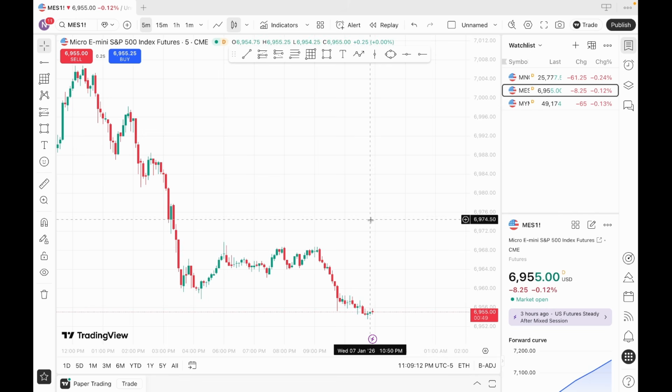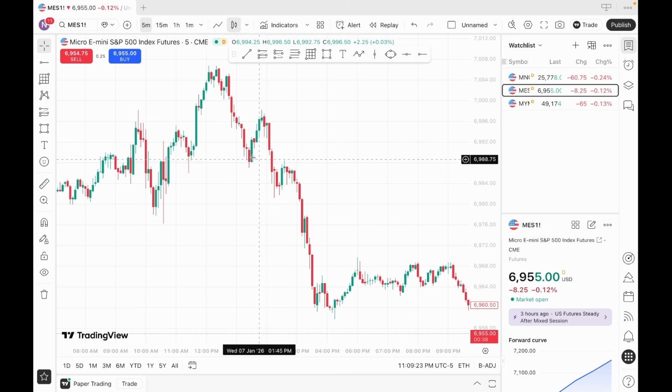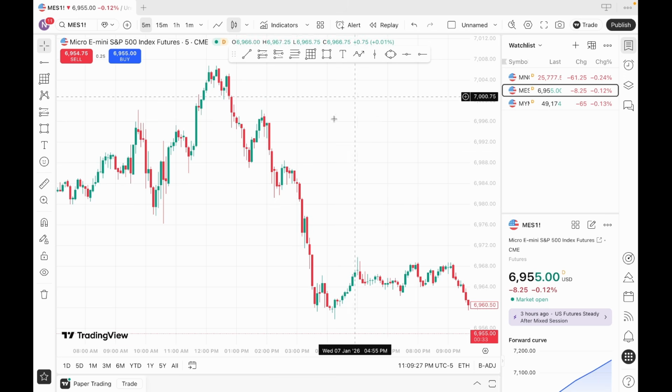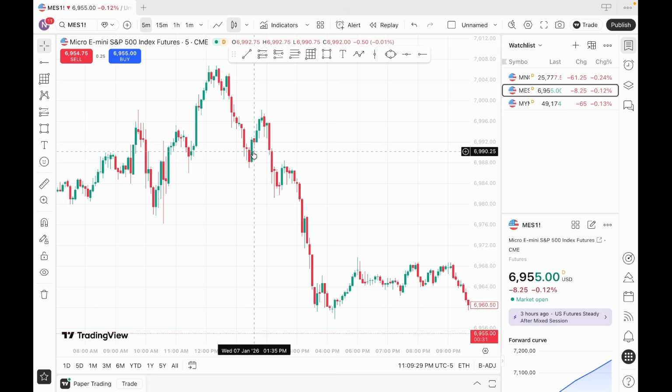And then the replay button, I don't pay for the premium version, so I can't really show you the replay button. But when you click replay, you're gonna be able to scroll backwards in time. When you press the replay button, you can click on a specific area and everything to the right is going to disappear.